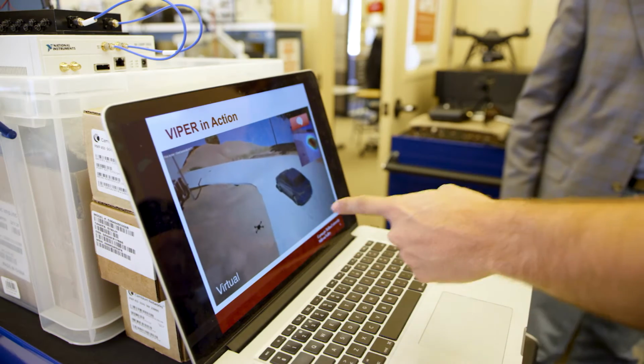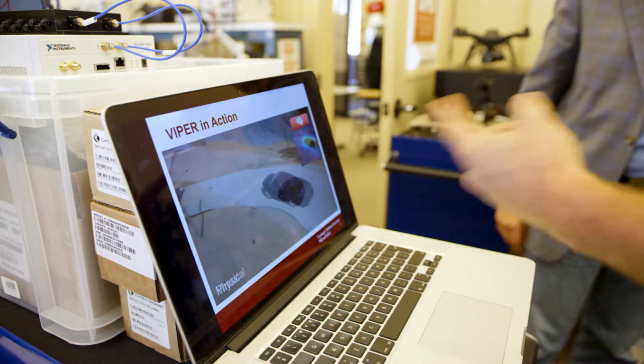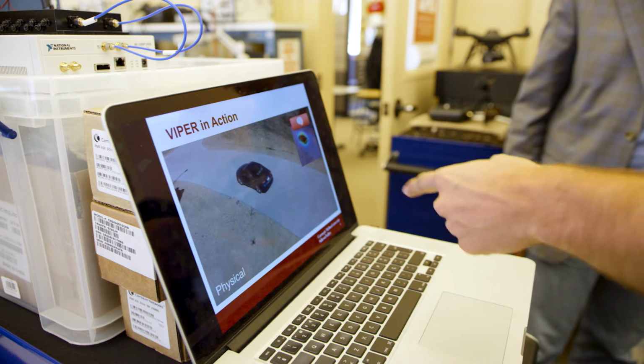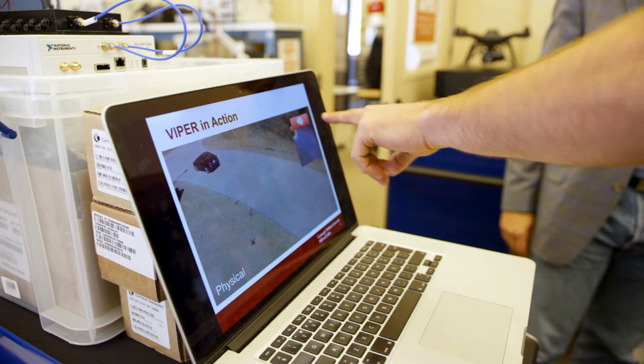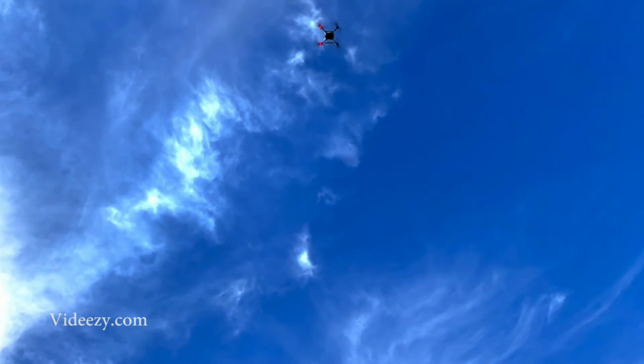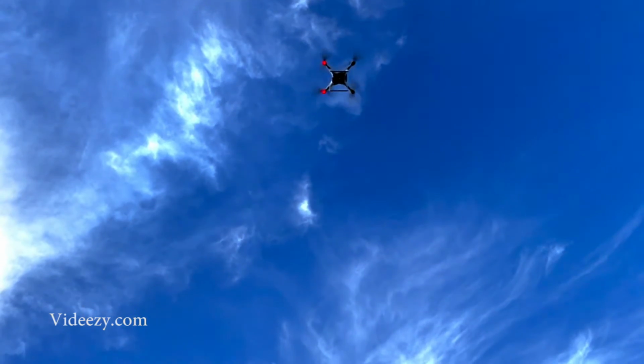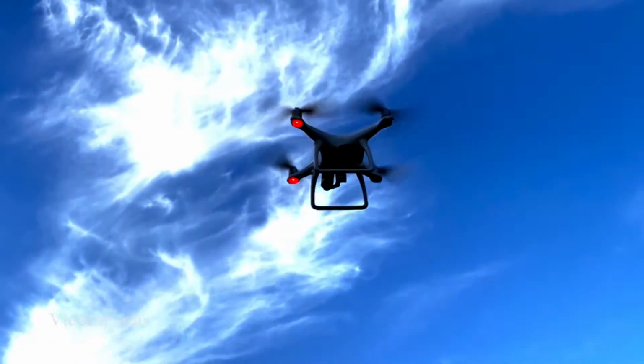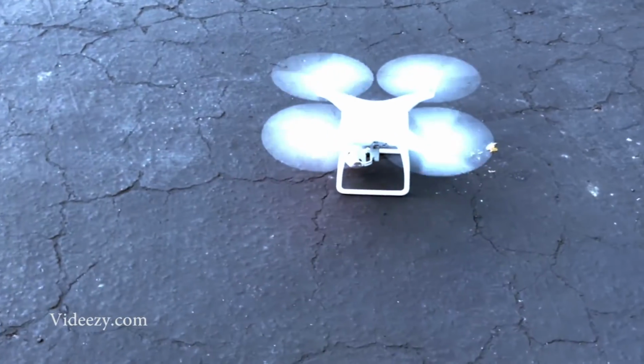We have a project that was motivated by all of this training of drones called Viper, which is the virtual image processing environment for research. Let's say we're building a drone control system where the objective is for the drone to learn not to crash into things. We can let the drone crash 10,000 times so that it learns how not to crash. Doing that in the real physical world has some negative consequences. You end up with 10,000 drone carcasses.